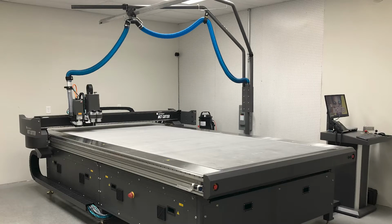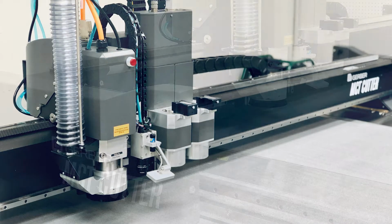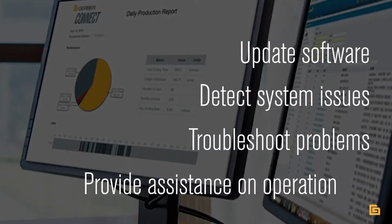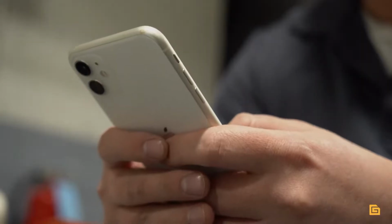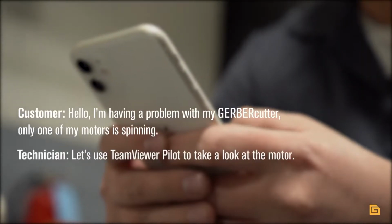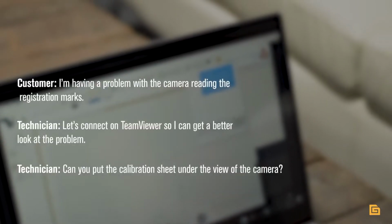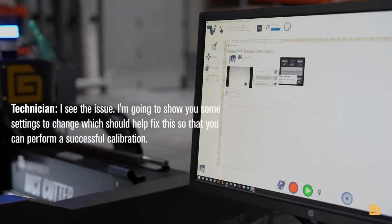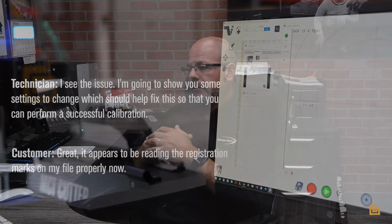However, Gerber's ability to tap into our Tiger Vision software, and they do this live, and they'll walk us through any complex situations over the phone, was key. There were plenty of instances where we would run up against kind of a brick wall, and then all we did was place a phone call, and they tapped in, and we were off and running within minutes. Over a short period of time, we've become familiar with the tools, the processes, and software settings required for most of our mainstream projects.